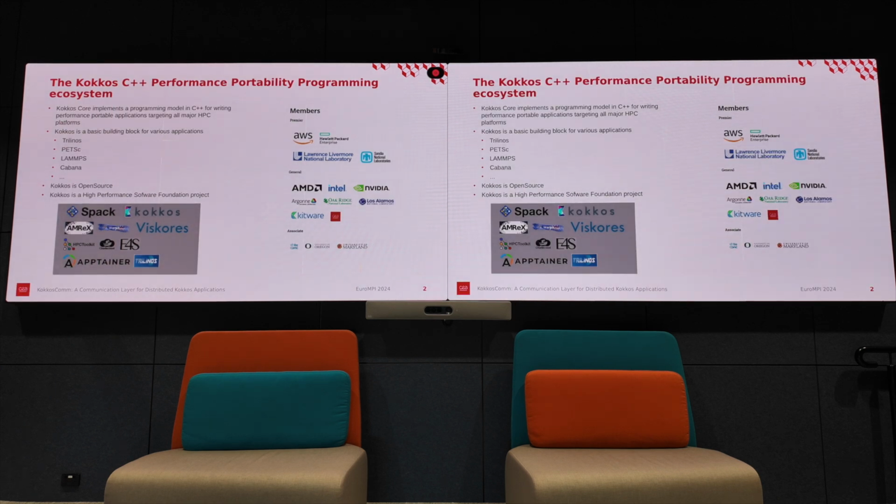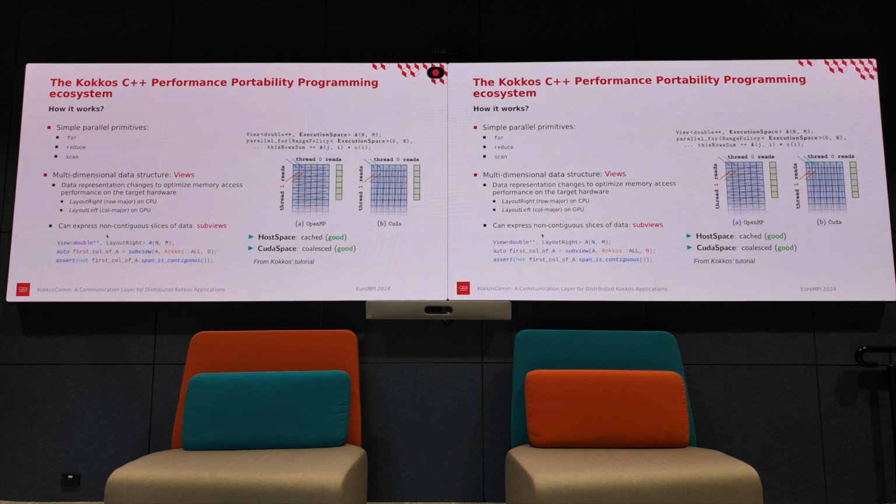So I will begin by asking, what is Kokkos? Maybe you don't know, I hope yes. Kokkos is a performance portability programming ecosystem. It is a building block of various applications like Trilinos, Albany, LAMMPS, or Cabana, and it's open source. Right now, it's part of the Linux Foundation, in the High Performance Software Foundation project. Here at the right, you can see the members of this foundation, and here you can see some of the projects that are already in this foundation.